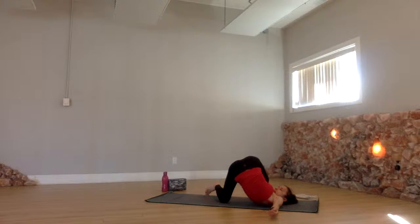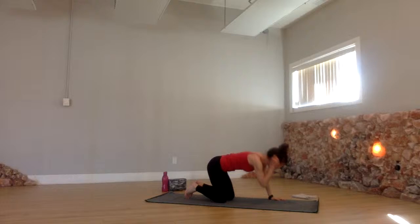Breathe into your low back, breathe into that neck. And then back to neutral. Line up your cables again, other side, left arm straight up. Gaze follows, stack your joints, gaze follow the left hand, hold.